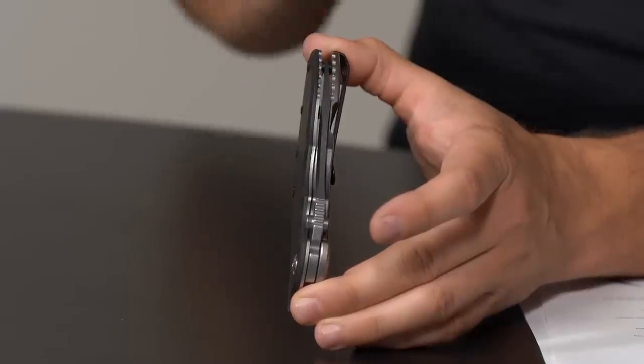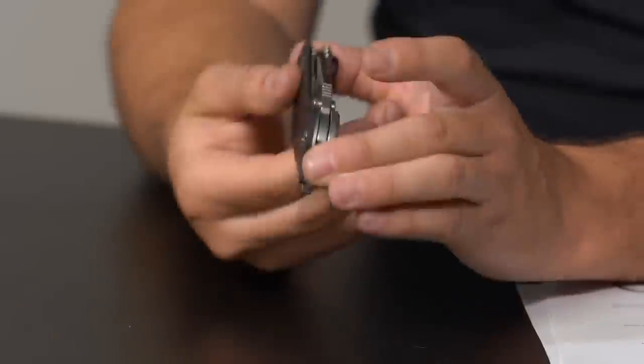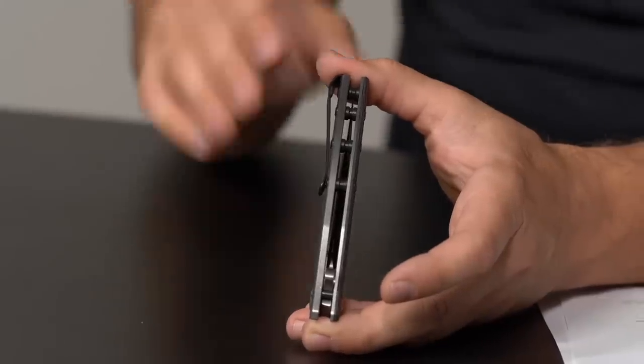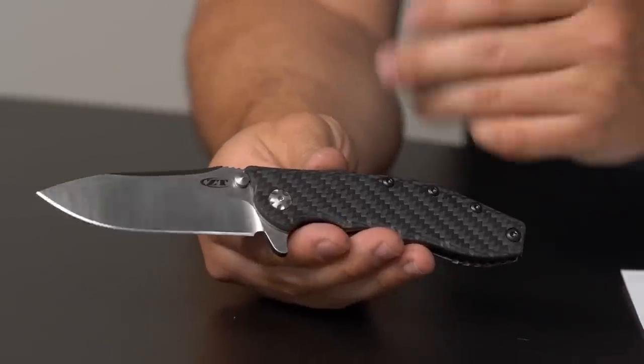But I think that's where I'm going with this, right? ZT knives usually are not as big as some of those bigger Cold Steel knives that I gravitate to. But what ZT does really well is it's just this gnarly hard use knife, but thinner, right? So I think that thinner profile is something that really attracts me to the idea of being able to carry a ZT, and of carrying a ZT for life.